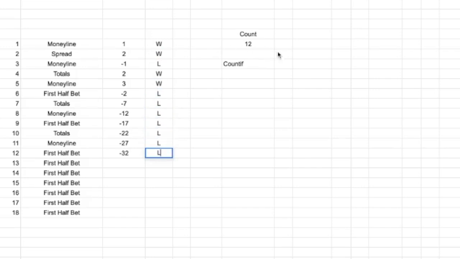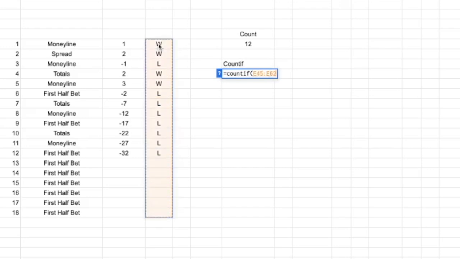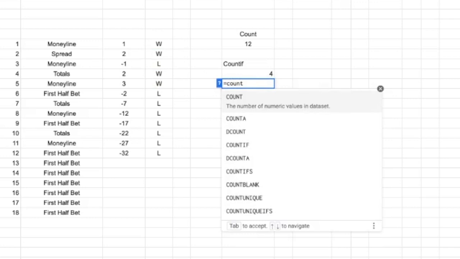Let's say that you have a really bad record, but you want to calculate how many wins you have so far and how many losses you have so far. So you will do it like this. COUNTIF this range, and you will say count me only wins. Then you close it. So you have 4 wins, as you see. You can also do the same for losses. COUNTIF.